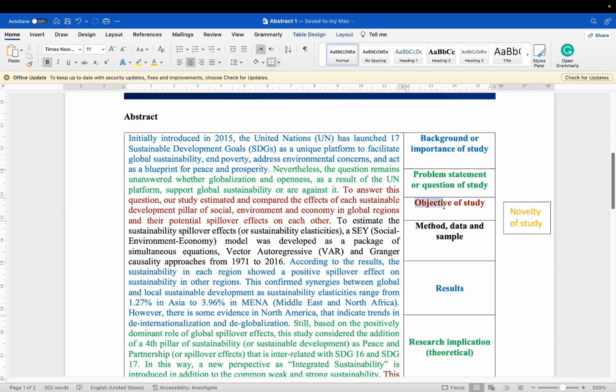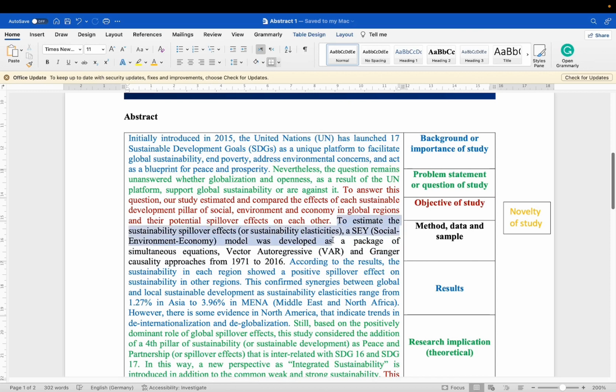After the objective of the study highlighted in red, researchers can use the method, data, and sample, highlighted in black, to estimate the sustainability spillover effects or sustainability elasticities. A SAY model, including social, environment, and economy, was developed.